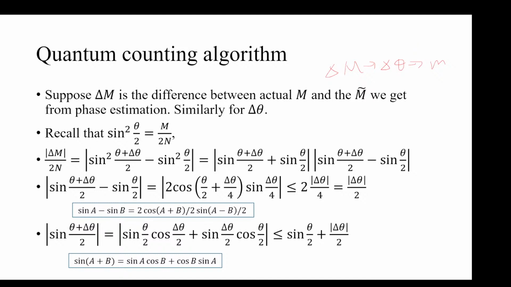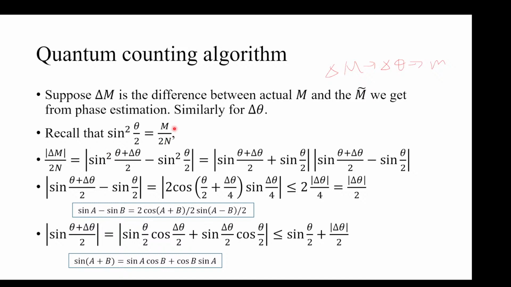Okay, and so we start with sine squared theta over 2 equal to big N over 2n. It was big N over n, but we stretched n by a factor of 2, so it's 2n now. So sine squared theta over 2 equals big N over 2n, and then we think about what is this delta m over 2n. We do kind of a calculus thing. So we think about what's the delta m, so delta m over 2n.